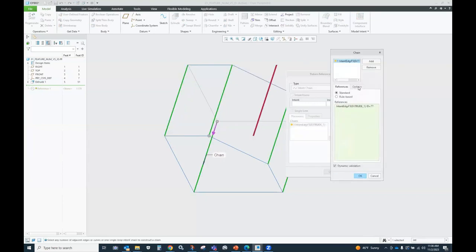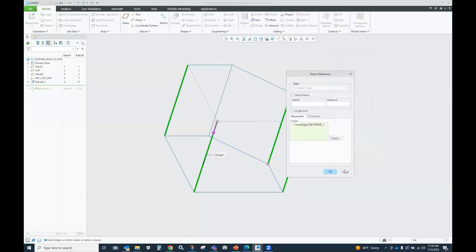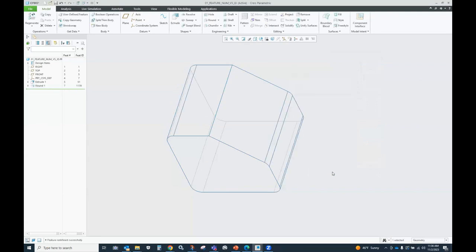Under details, we see options, and you'll notice here, it's just highlighted in yellow, right? It's really just a warning saying, hey, you've got an issue with this. You might want to fix it. It's not causing any problems downstream. If it were, it'd be red. But in this case, it's not causing any problems. I can certainly remove that and then pick another edge that maybe I want to exclude, right? Or maybe just remove it altogether, right? But I have those choices. So this is where I get even more capability built into these features. So I'm not sure who asked that question, but does that answer your question?